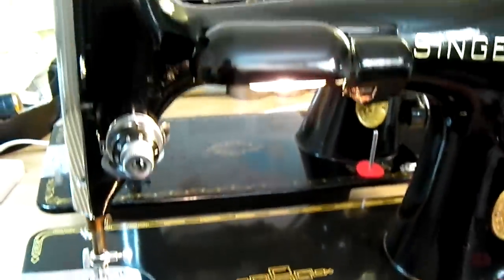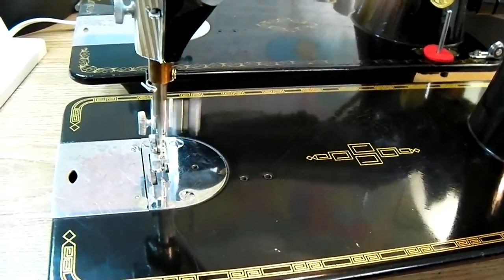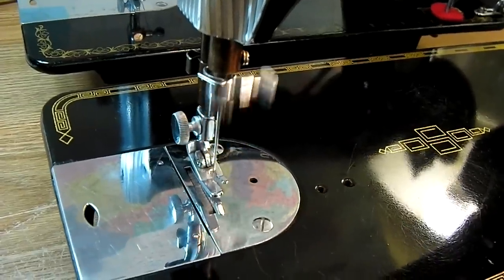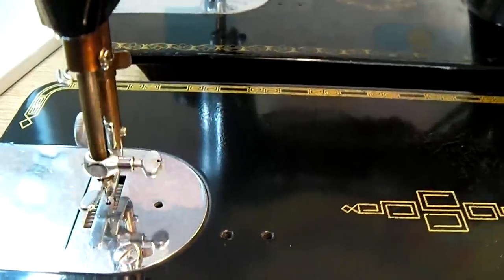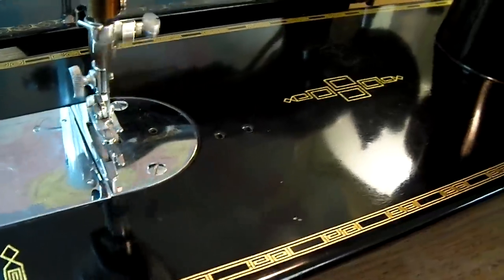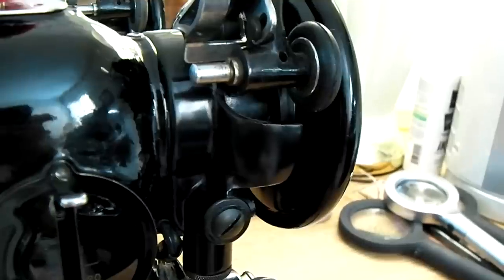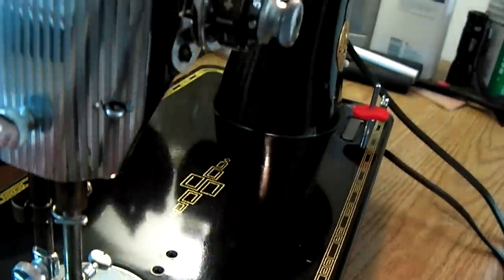Here's how it runs. Very smooth. Wow, that's just purring. So smooth. The Rolls-Royce of vintage Singers.